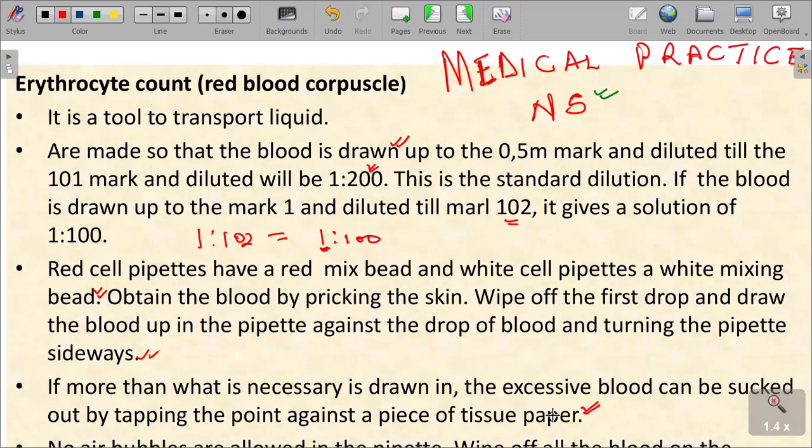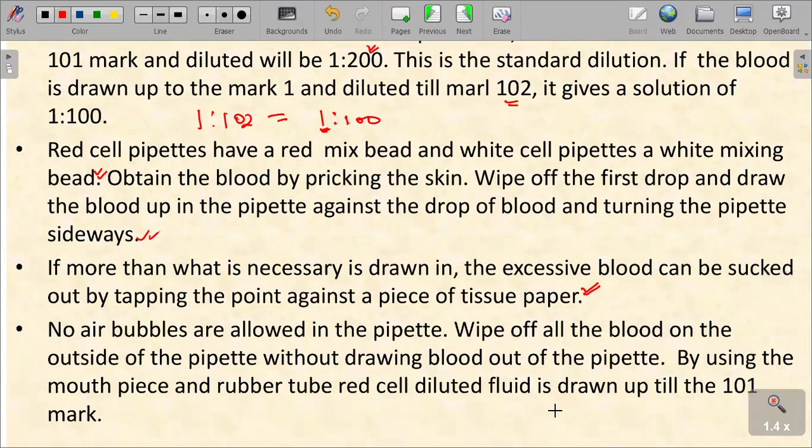Therefore, you may find that excess blood has been drawn. In that regard, the excess blood can be sucked out by tapping the point against a piece of tissue paper. And then no air bubbles are allowed in the pipette. Take note, this point is also quite often asked: why are there not supposed to be air bubbles in the pipette when collecting blood?